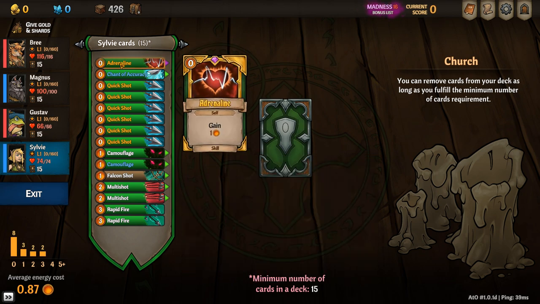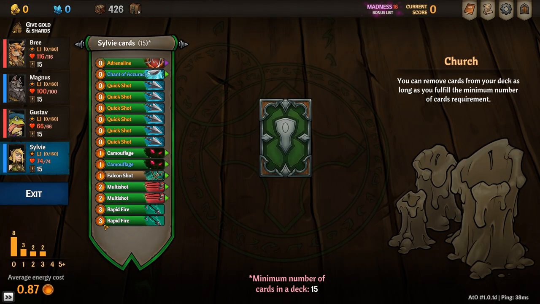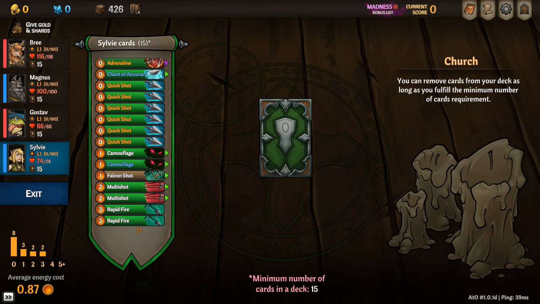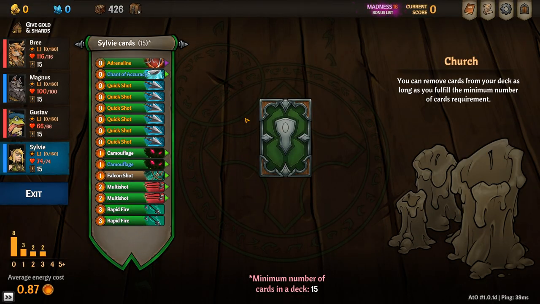So with Sylvie, I think you change adrenaline to the blue adrenaline and camouflage to the orange camouflage. Orange camouflage doesn't start in your hand. Okay, maybe not then. But you definitely change adrenaline, I think, to blue adrenaline. Blue adrenaline burns gives you two. Oh yeah, 100%. That's massive.